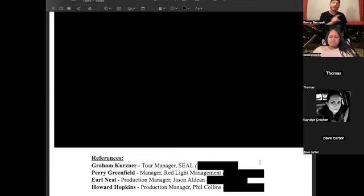Put contactable references. Another thing about your references is to make sure they're relevant references. Every reference at the bottom of your resume needs to be able to look at your resume and say, yes, they are all that they said they are. But not every reference has to confirm the whole resume. They need to confirm parts of it or the whole resume. Hey, it'd be great. So in my case here, I've got a fellow tour manager from Seal, from when I was his production manager. That makes sense, right? I directly worked with him as a tour manager. I was his PM. Perfect perspective on validity, right?